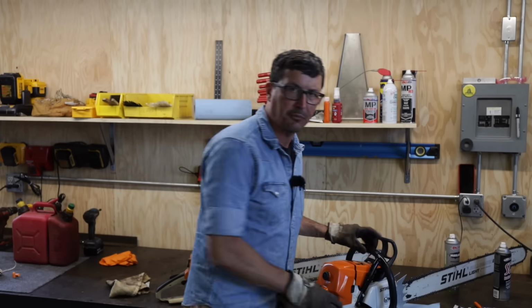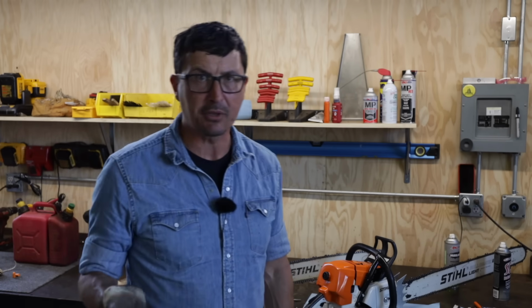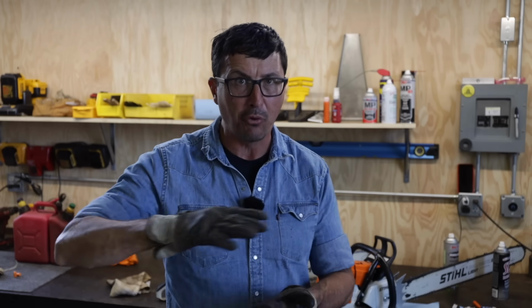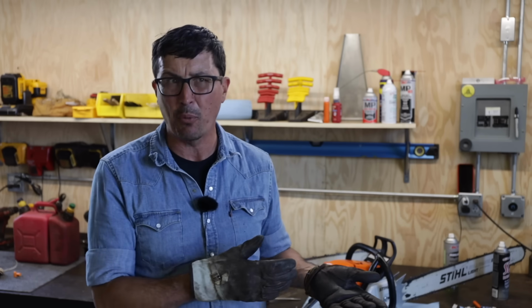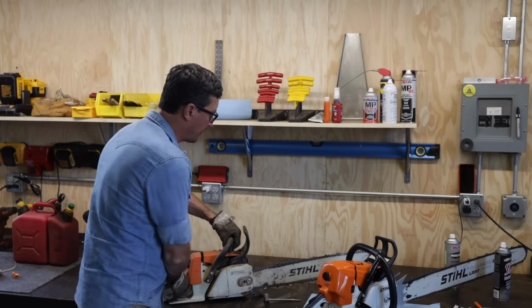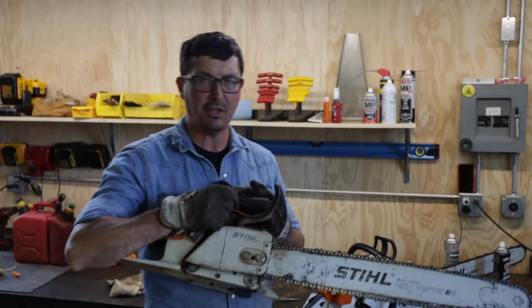Okay, so what always comes up, people ask, what saw would I recommend for the common guy? I think if you have the means and if you can, buy a professional saw. Now, Stihl is going to have multiple layers of saws, from your basic homeowner saws, and what you usually end up getting with the homeowner saws is a lot more plastic in it, usually not quite as much power, and not as ergonomic, heavier. The pro saws typically, and you don't have to have a huge saw to be a pro saw, this here is a pro saw.